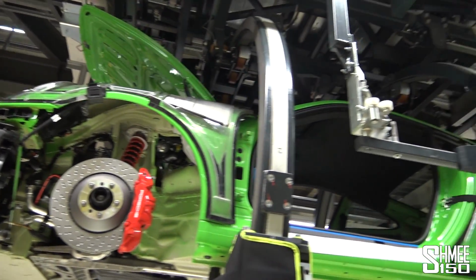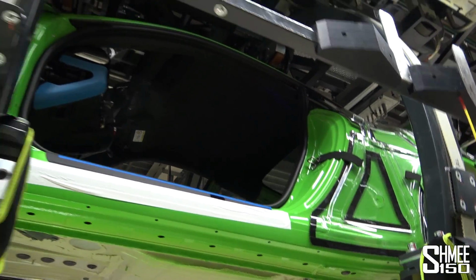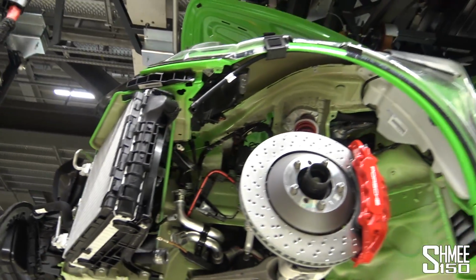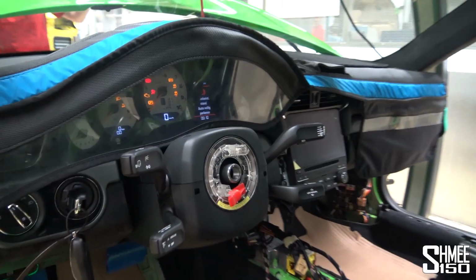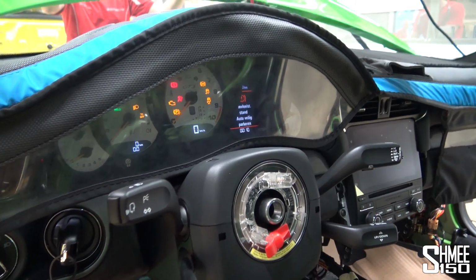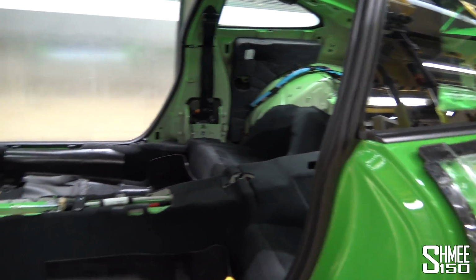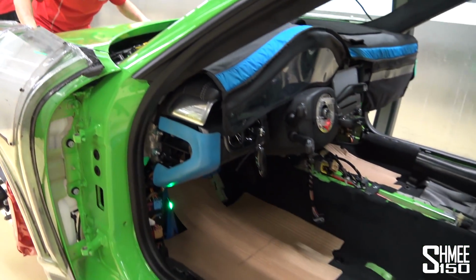But just taking a walk around it, I am so pleased with this color. Even under the lights in here, I cannot wait to get it outside. Come around to the front, look how big those radiators are for cooling, keeping this car running at temperature. Oh, it's so awesome. Have a look here at the dashboard doing some self-testing. It's running all of the different lights and error messages and check codes and making sure that everything works software-wise and functionally. We've seen the brake light just pop on for a second, but it is one bit at a time. The bonnet is down, so we can have a look at the front in a second.